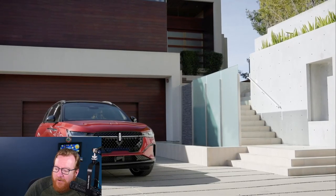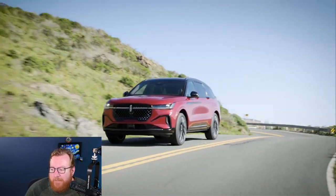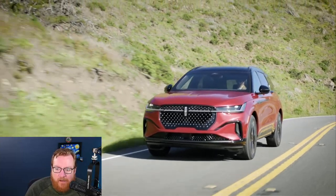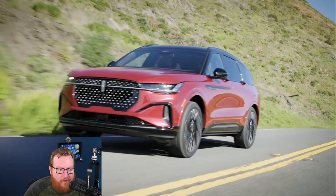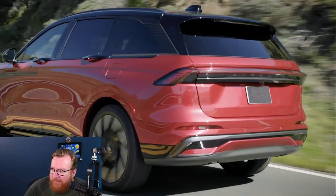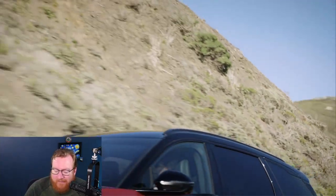The Black Label is a little more luxurious. Here you see the Lincoln Embrace as someone walks up to the car — the lights glow and then come back together, then he opens it and drives off. A lot of car companies are starting to make LED lights welcome you like this. The Nautilus also has a glowing Lincoln badge projected on the ground from the windows, which is super common in luxury cars these days.